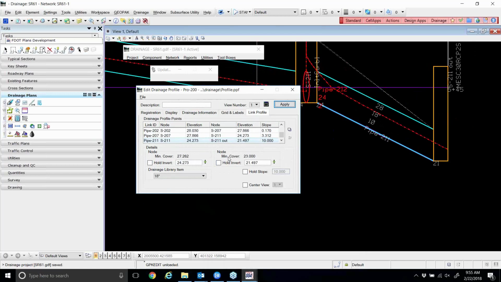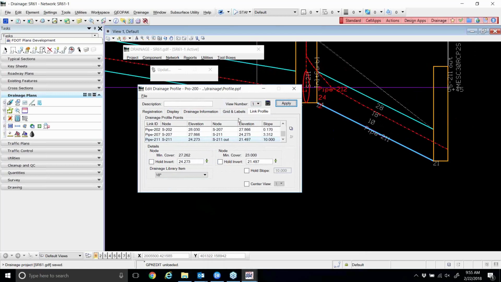The only thing I don't like about it is you can't really lengthen this dialog box so that you can see more than 3 pipes at a time in the spreadsheet section. You can move the columns and resize them. I haven't found a way that you can stretch this dialog and get a little more room there in the middle. So you can go in and you can edit these manually.